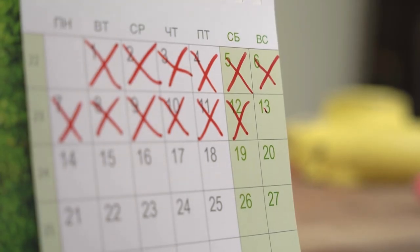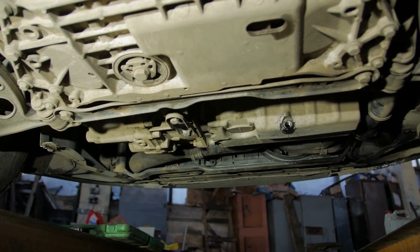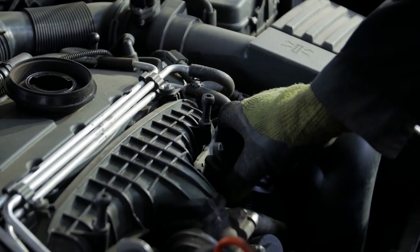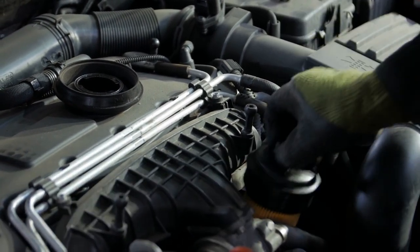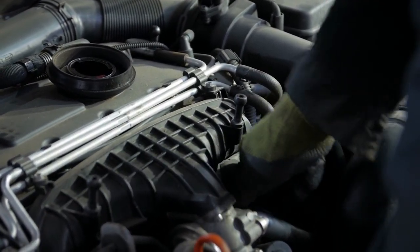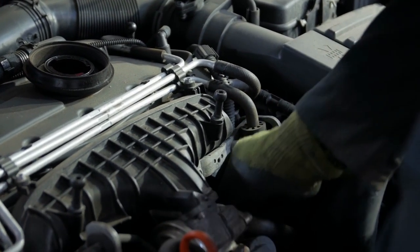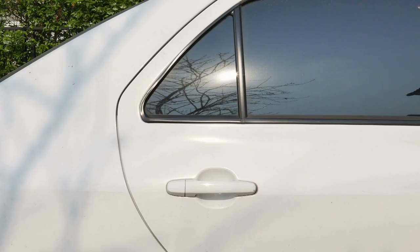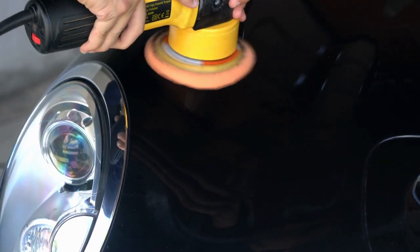So I called up my local body shop to book it in to get the paint rectified. It was with them for about a week or so. Just before I took it to the body shop, I did notice a slight oil leak coming from the oil filter. The seal had perished, and I think whoever serviced it did the oil filter up too tight, so it just needed the seal replacing. It was just cheaper to buy the oil filter and replace it myself, and that got rid of the oil leak.